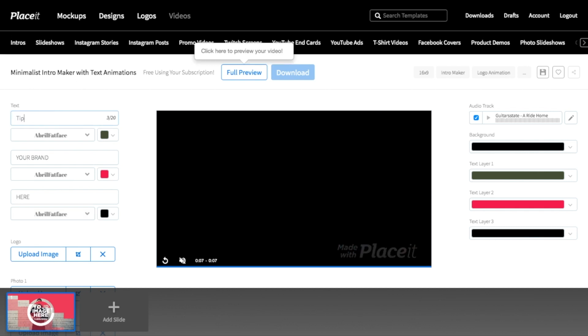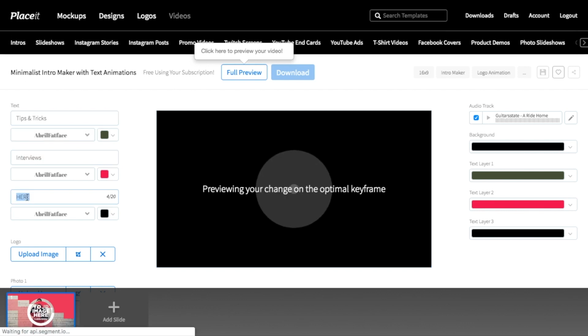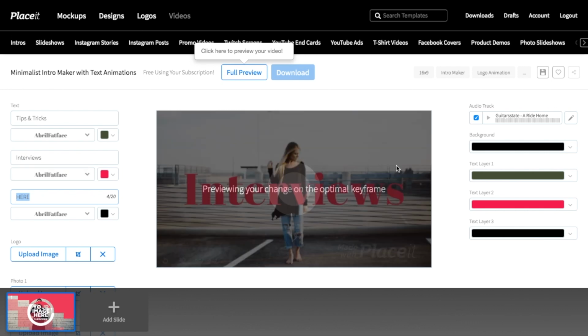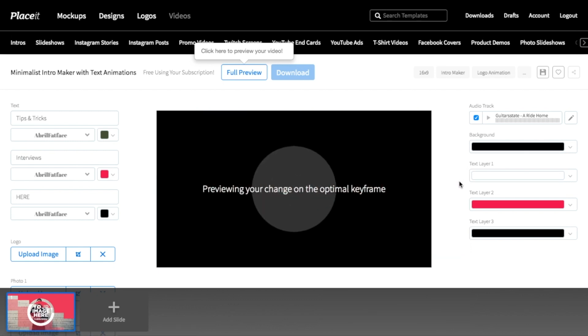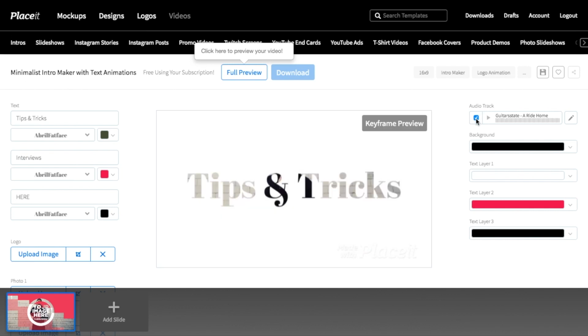And finally, you can adjust the colors just by clicking on the little color icons. These bars here are kind of the background colors, as you can see, so I'm adjusting these as well. You guys know me, I just like a good neutral look, so I'm just going to keep this pretty black and white for the most part, but you can play around with color as you would like.